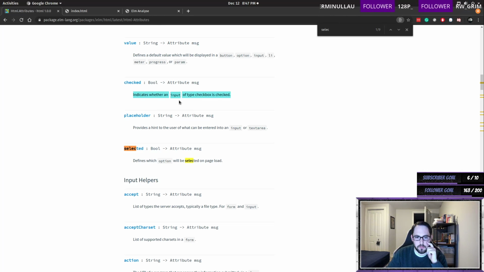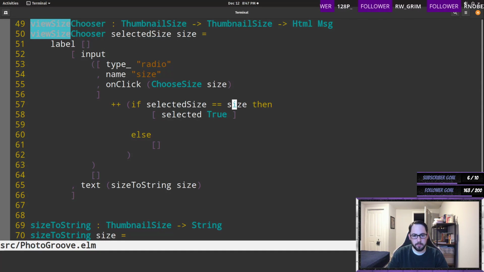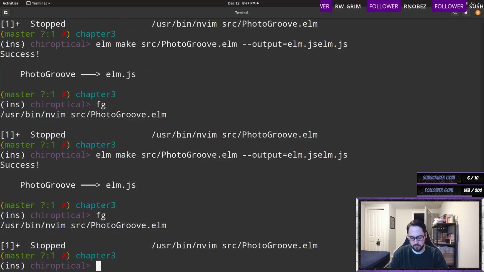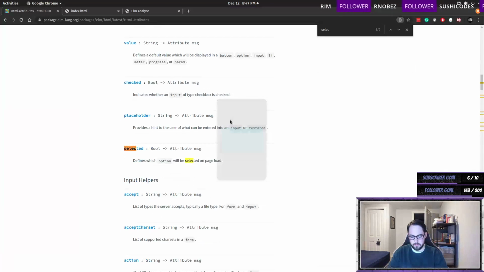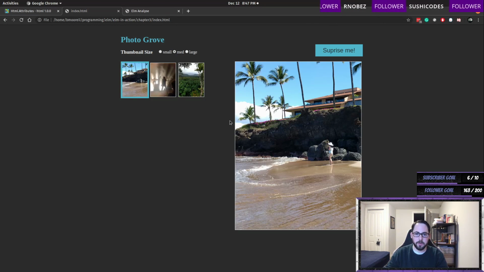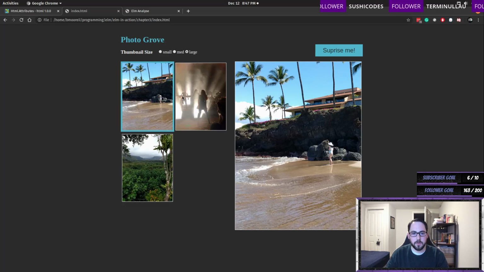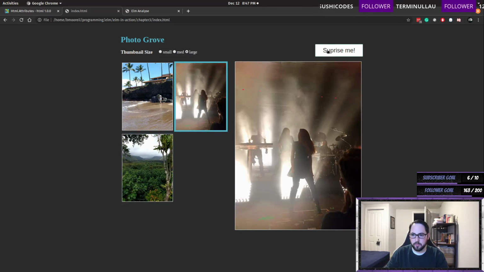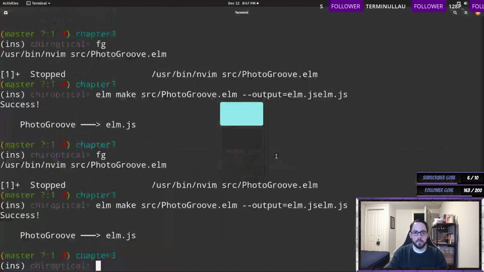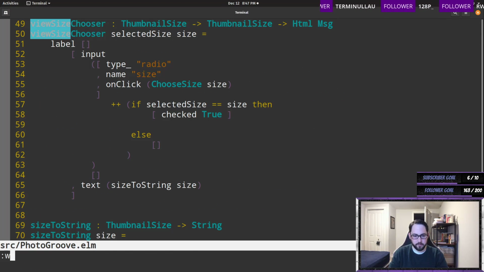Checked? Maybe it's supposed to be checked. Maybe this just doesn't do anything. There we go. See? It's checked. The only thing that doesn't work yet is the surprise me button. Nice. We're doing stuff. I have no idea if this is the cleanest way to implement this, but it's what we have right now, so we'll use it for now.